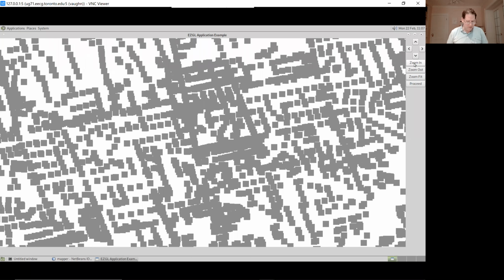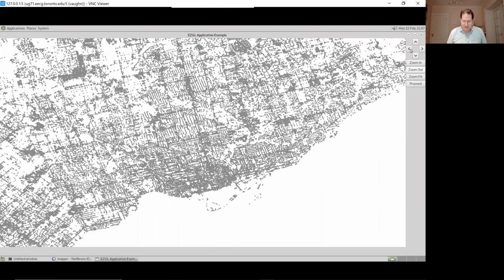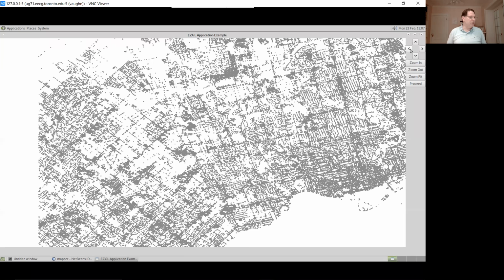As I zoom in, you can see the rectangles look bigger because we're always drawing them the same size: 0.001 degrees of latitude or longitude. So that gets bigger as I zoom in. I can pan over and move around. I didn't write any of the code to do the zooming or the panning.